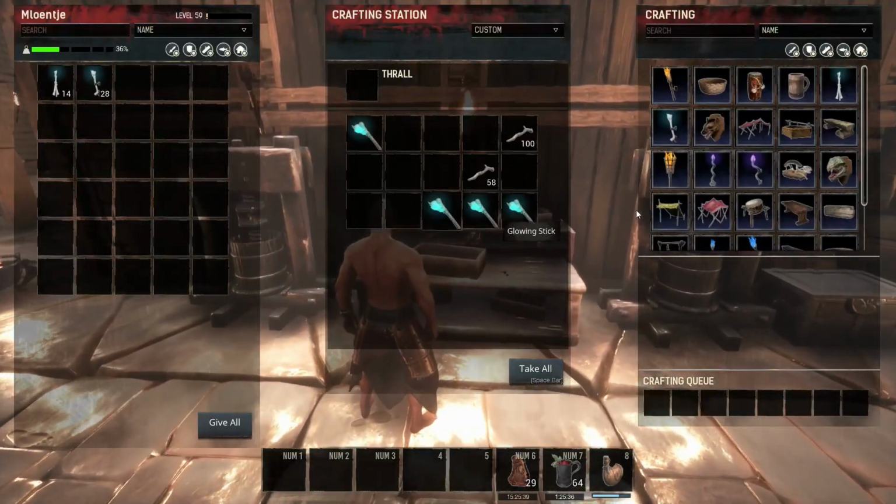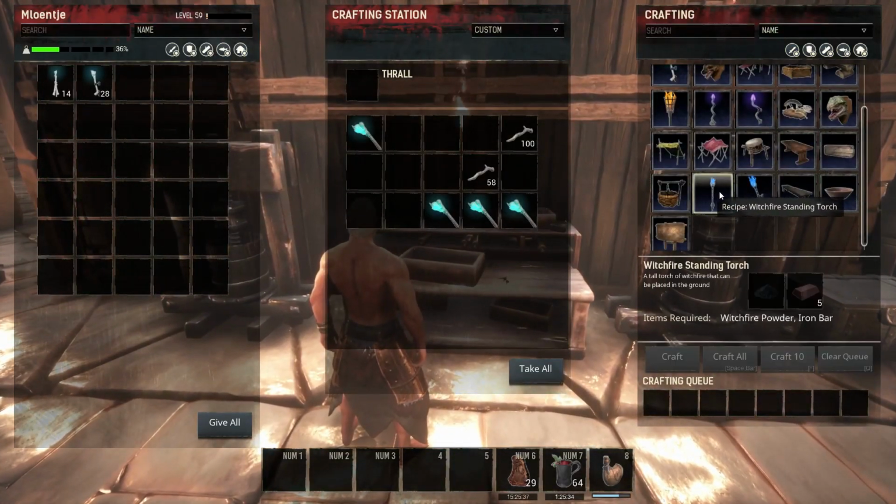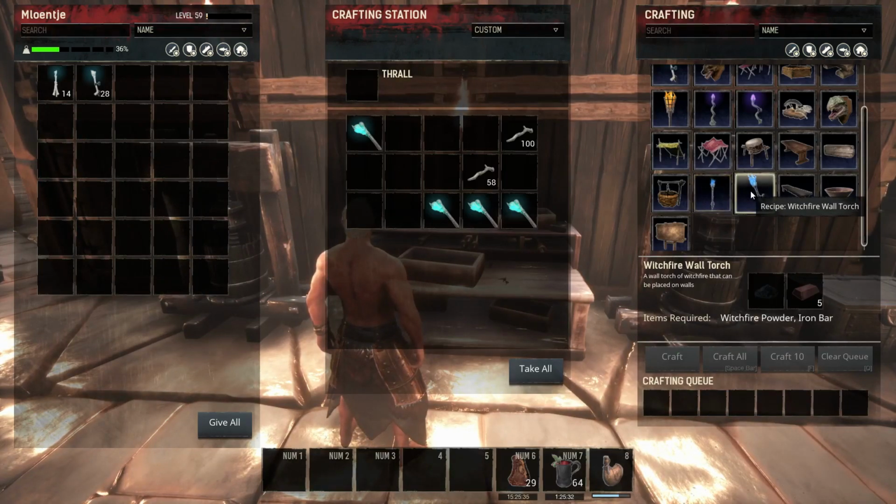Let's see, I think there is something. Yeah, witchfire standing. So actually we do need witchfire. Iron bar and iron bar. Crap! Apparently I'm not done with my preparations for my episode yet.